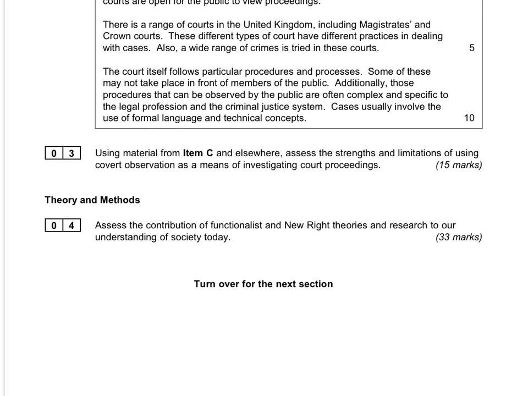Other synoptic areas are probably where you're going to be able to talk the most about the New Right. What New Right contributions can you think of to the understanding of the family, for example? I know we haven't studied it, but you should know about the New Right's view on families and family types. You might want to think, have they influenced policy today? Has the New Right view of what a family should be like influenced policy? Things like the fact that married couples get tax breaks, that's a bit of a New Right idea, which suggests they are still relevant. However, you might want to argue from a postmodern point of view that their views on family types, the nuclear family being the only type of family, is now outdated.